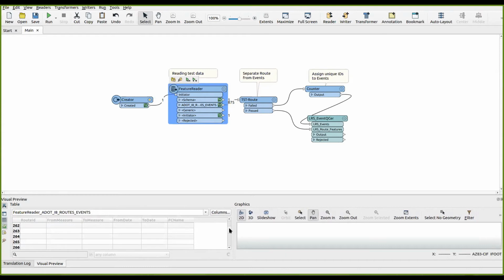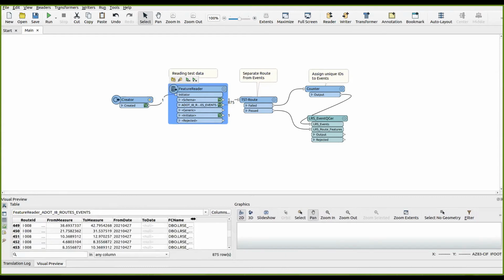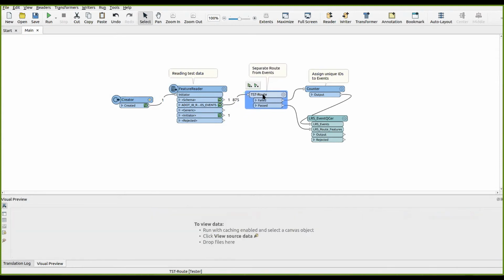The same thing, we start with LSN, and then we have ADT and a few other things. That's where we start. And here this test is to separate the route from events, so that route goes into the route port. Remember here I say the route feature, specifically saying we need geometry of it. Okay, and because we're doing event QC, we don't really need geometry. I need to take it back here. We also abstract route as measure.